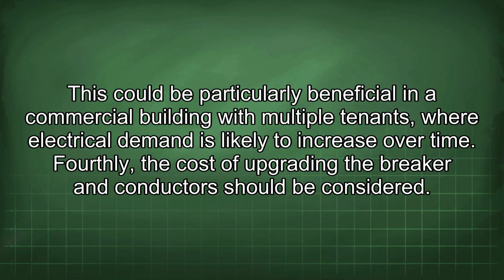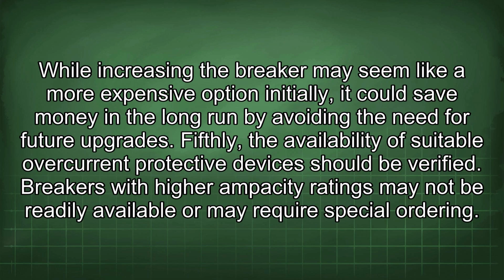This could be particularly beneficial in a commercial building with multiple tenants, where electrical demand is likely to increase over time. Fourthly, the cost of upgrading the breaker and conductors should be considered. While increasing the breaker may seem like a more expensive option initially, it could save money in the long run by avoiding the need for future upgrades. Fifthly, the availability of suitable overcurrent protective devices should be verified. Breakers with higher ampacity ratings may not be readily available or may require special ordering.